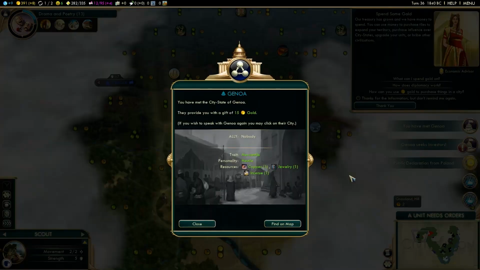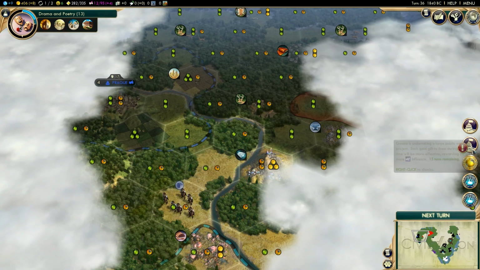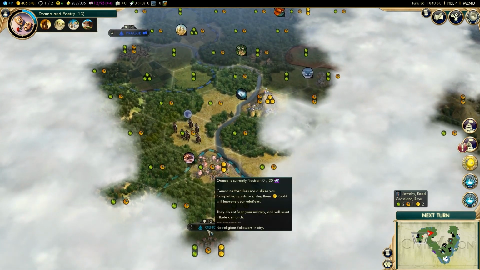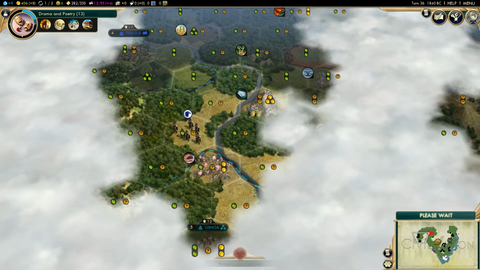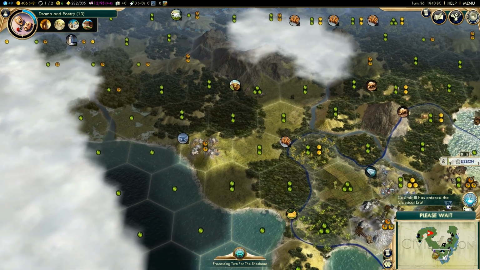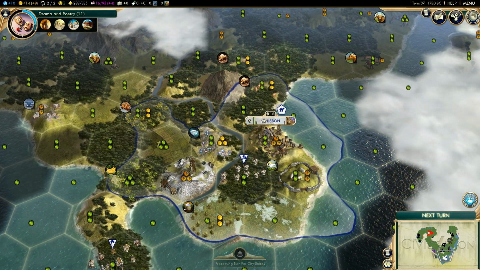Our treasury has grown, and we have money to spend. You can spend money in a number of ways. So basically, Poland is protecting this city state as well. Okay, this could cause a few problems eventually. We are discovering a lot of the map though. It's going fairly well. I mean, it's not going crazy, but it's going okay, I guess.